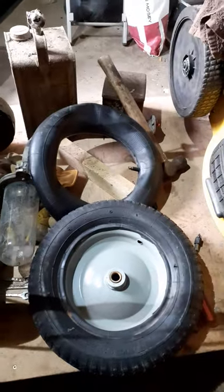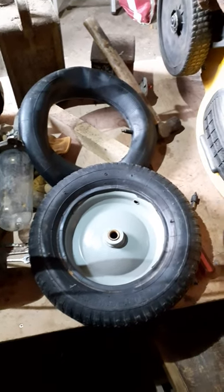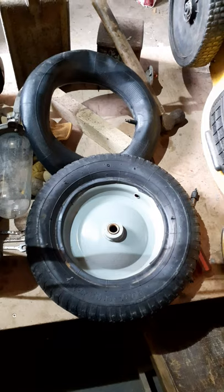Right lads, folks, I've already got the tube out. Just had to wait for a repair kit coming, so we'll see if we can get it done.